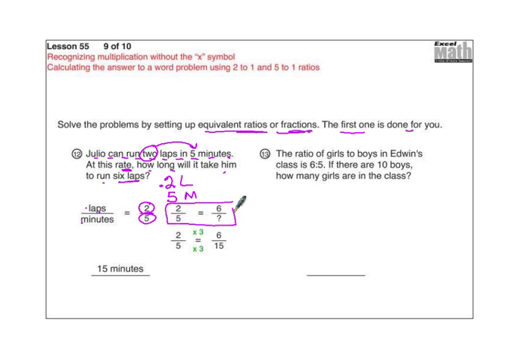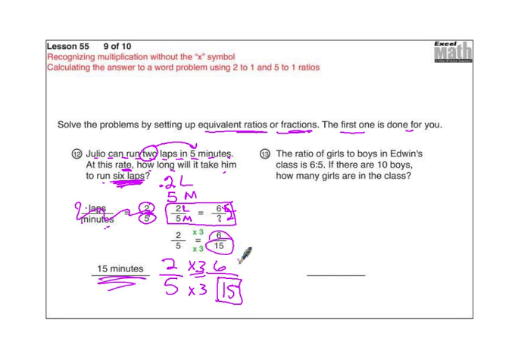So this is what we actually show for our work. We don't have to do this to show our work, but that just explains it to you. The ratio is 2 laps for 5 minutes, and it really helps if you put labels on there so you don't accidentally switch these numbers when you go to solve it. And then 6 laps. He says, at this rate, how long will it take you to run 6 laps? Put the laps on the top. How do we solve for this missing number? Just like we have been doing for some time. When you see a problem like this, you know how to solve that. You just multiply times 3, and you get a 15 like they did right here. So the answer is 15 minutes. 6 laps, 15 minutes.